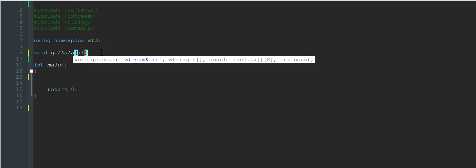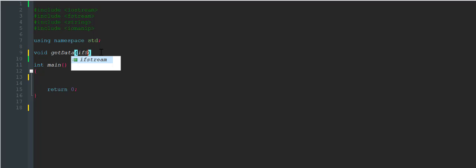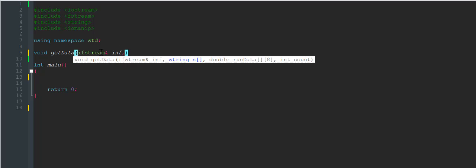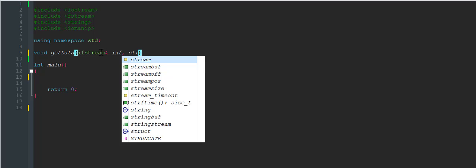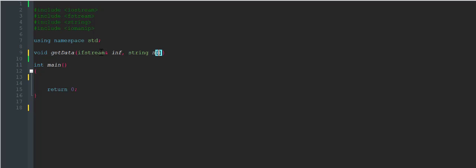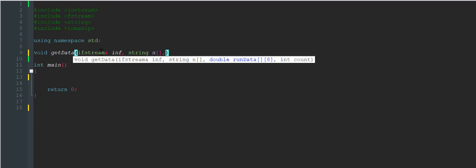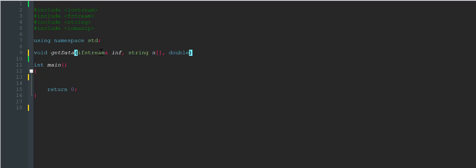Now we're going to write in ifstream, input file stream, inf, which is just short for input file stream, string n, comma, double tstdata 6, comma, int count.